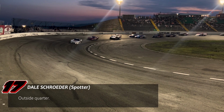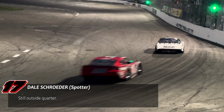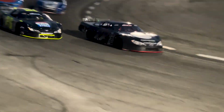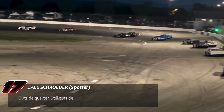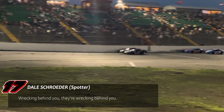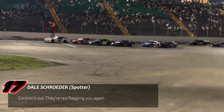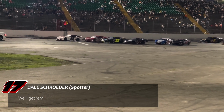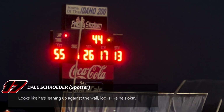Back quarter. Well, outside, quarter. Well, outside, quarter. Outside. Behind you, the wreck is behind you. Caution's out. They're red flagging you again. Bottom line, just stuck. We'll get him. Is he okay? He's leaning up against the wall. Looks like he's okay.